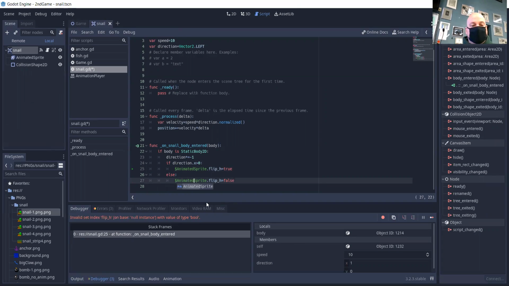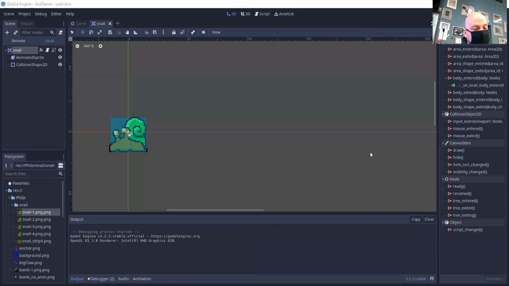Animated sprite. Let's try that one more time. And if it crashes again, I'll stop the video so you don't have to watch this painful process. But in this case, it worked exactly as we hoped. So we have an animation. We have an area 2D that is capable of detecting collisions and changing directions.